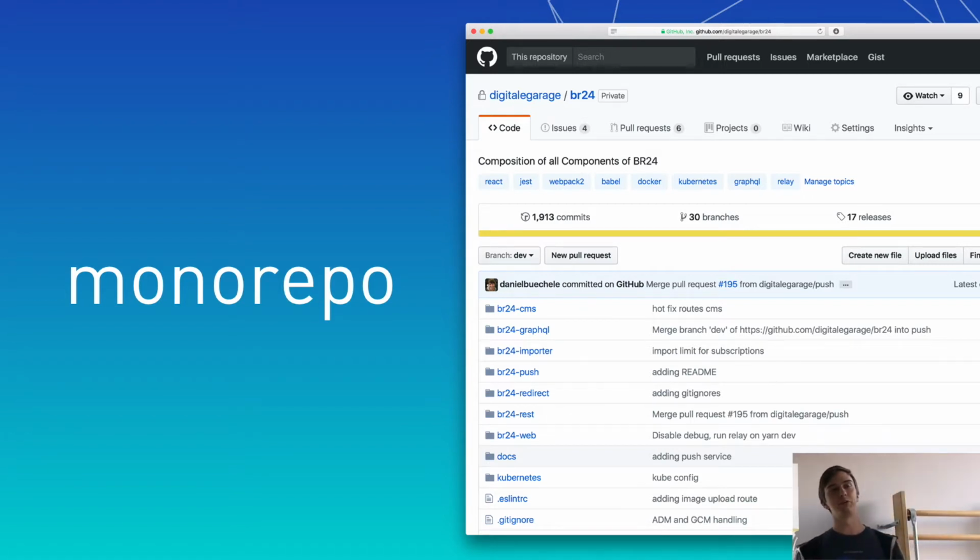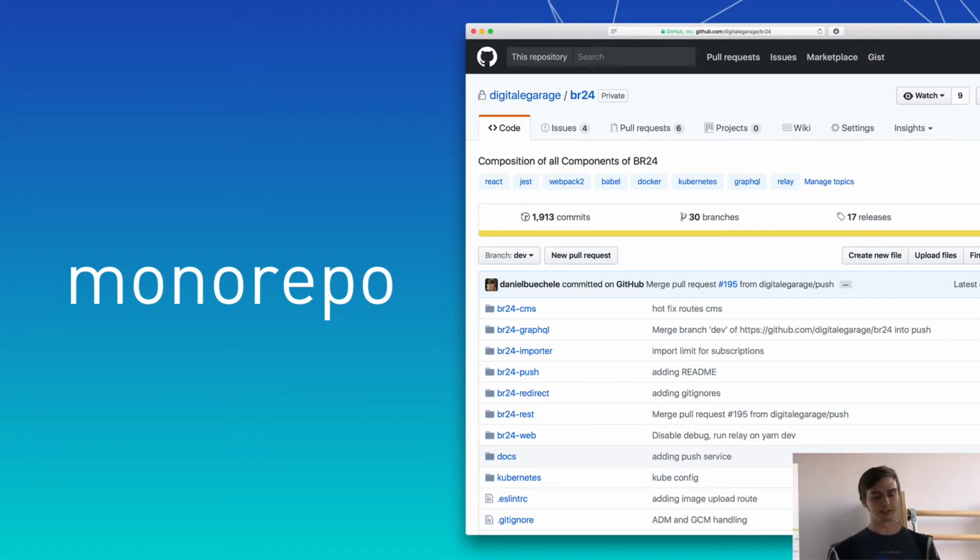Monorepos. Who of you have heard of monorepos? Okay, quite a bit. What a monorepo is: in the first place it sounds pretty strange, because what it says is put all of your stuff into one repo. Usually we had this backend services repo, a repo for our front end code, and then a repo for the next microservice, and so on and so on.